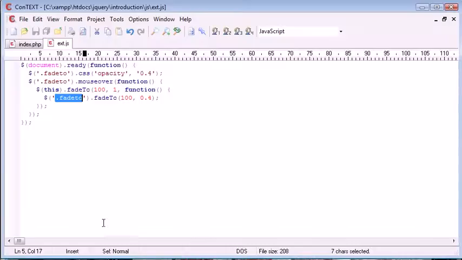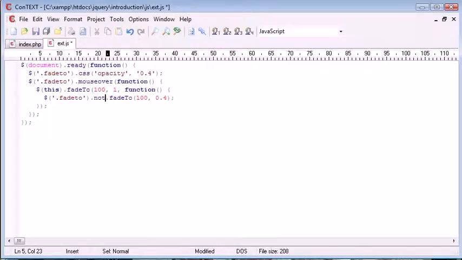So at the moment this works. Well, it doesn't work, and you can see why. As I hover over each element, the selector that we've used, which is fade2, picks up the currently moused over element as well. So we need to add something in here that's going to stop this from happening.